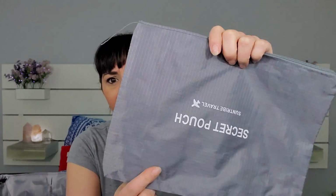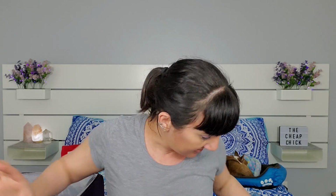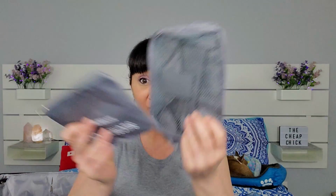And that set also came with all these other things. And as we go, I might use this one for all my bras and underwear, and just have them separately. And then we got another pouch right here, which I might just put miscellaneous stuff in. And I still have other ones I could choose from if I want to. So it's good to have these little travel bags, because you never know what you're going to need. And you want to have them separately.